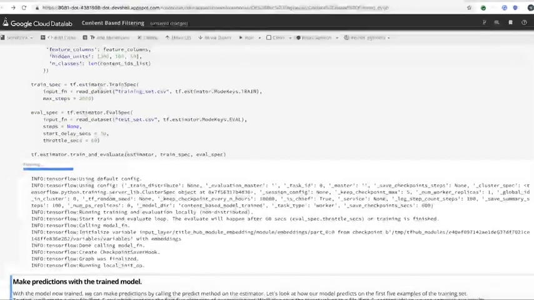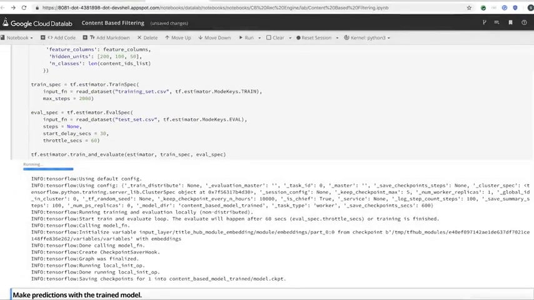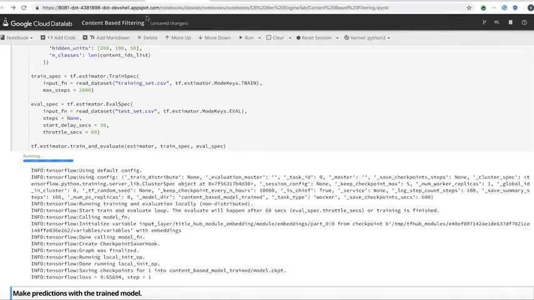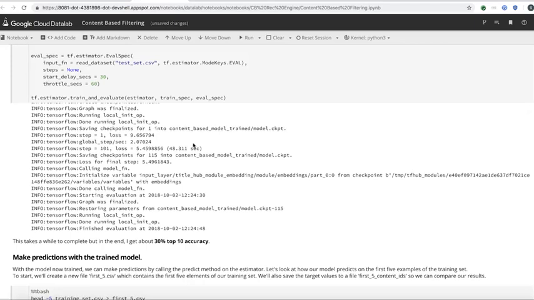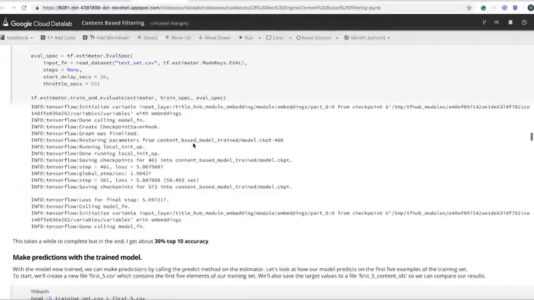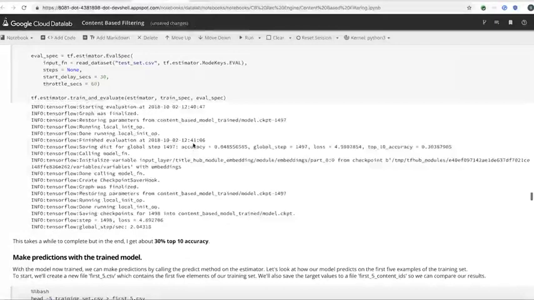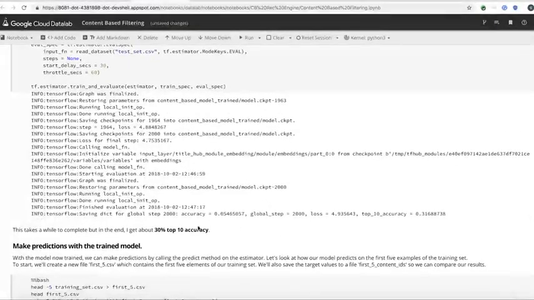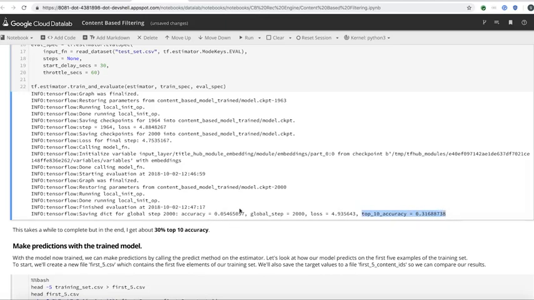So that gets started. It takes a little bit of time to train. What we'll do is we'll go over to our solutions and see what the result looks like. Okay, so this has been training for some time and we can see what the results look like. We asked for 2,000 steps, which is quite a lot. But if we scroll to the end, we see that for our last step, our loss was about 4.9. Our accuracy wasn't very high, but our top 10 accuracy was much better, as you would expect. It's about 30% for the top 10 accuracy.